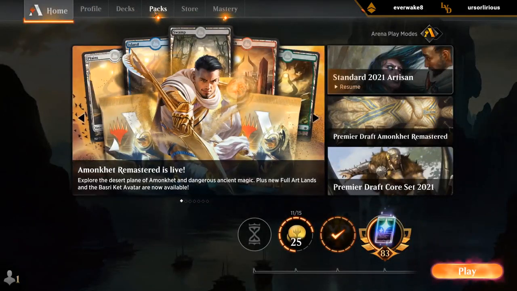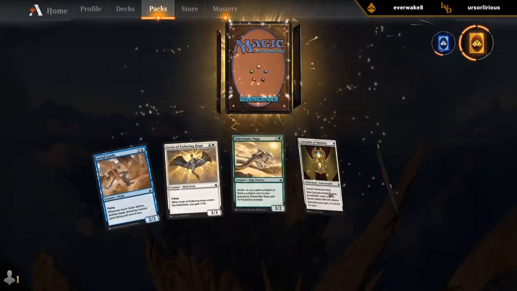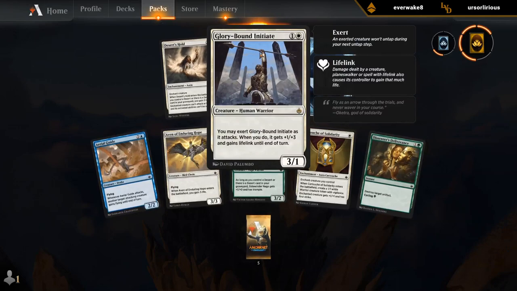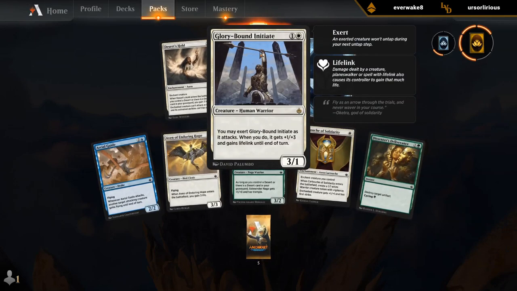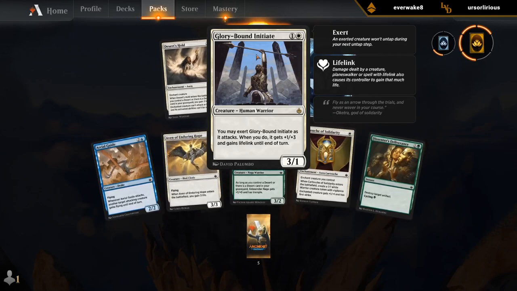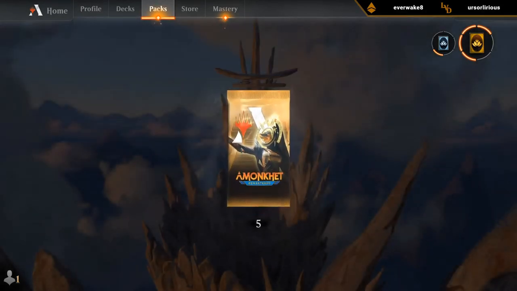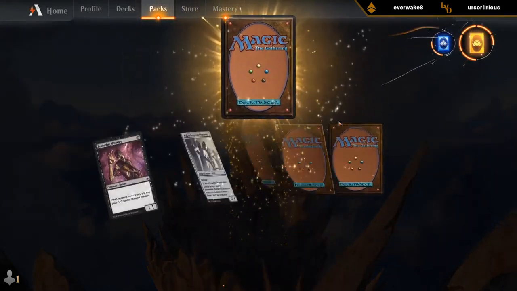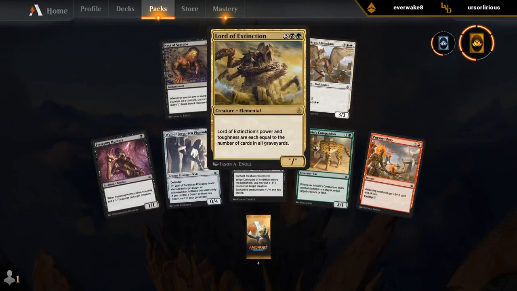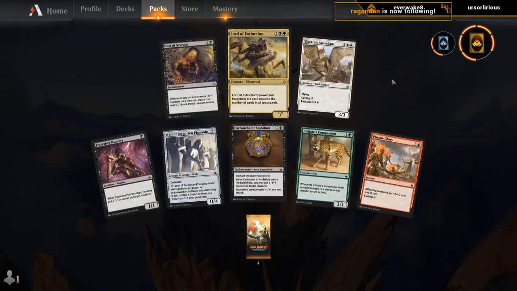Let's crack some packs. Glorybound Initiate. This card even saw a little bit of standard play back when Amonkhet was in standard. Definitely a nice aggressive 2-drop, especially if you've got some synergies to keep it attacking. Lord of Extinction. Now, this one wasn't in standard, if memory serves, but could be a fun build around for Historic.